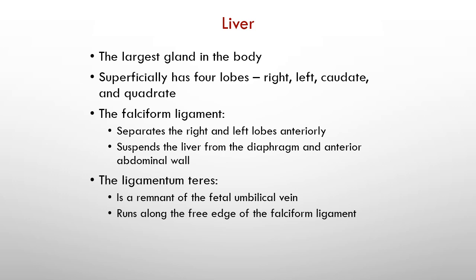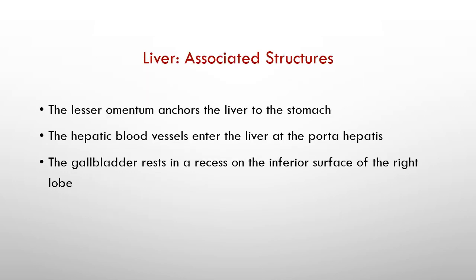We also have another ligament called the ligamentum teres. This one extends from essentially the underside of the liver all the way up to the umbilicus, and this used to be the umbilical vein. So at one point it was a functional blood vessel that went all the way up to the umbilicus and continued into the umbilical cord. Now, as an adult, it remains as essentially just a collapsed vessel and becomes that falciform ligament that's there.